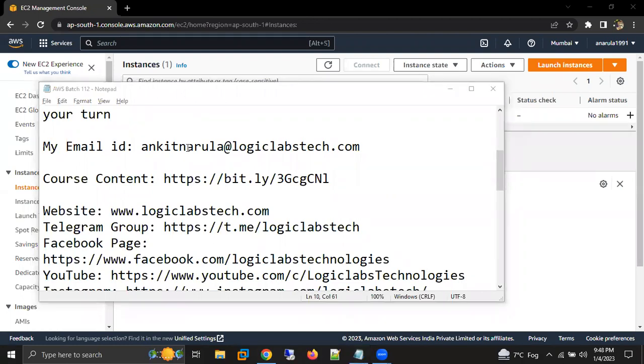Yes, Lux, you can. Ankit, I have two questions. A few people were mentioning the labs from Logic Labs. Are they custom built ones? See, for practice, you need to create your AWS account. This is what we have learned today in the session. If I want to buy a server from Logic Labs, where do I find that on your portal? No, those details are not in the portal.